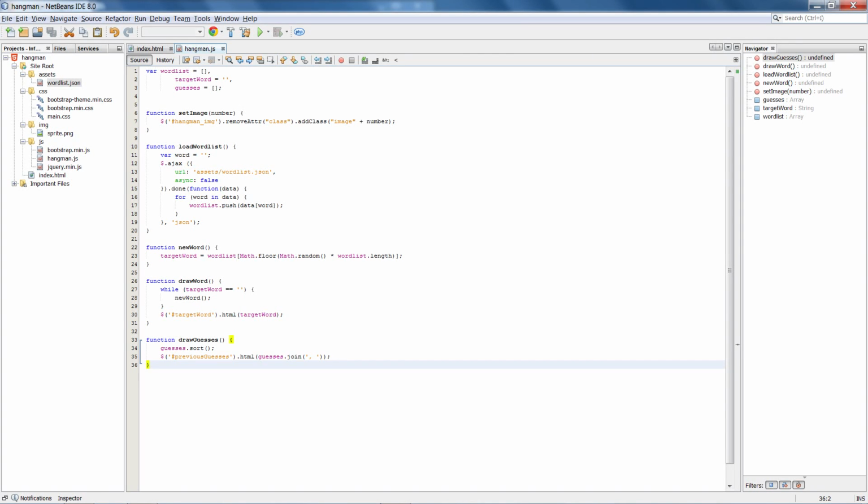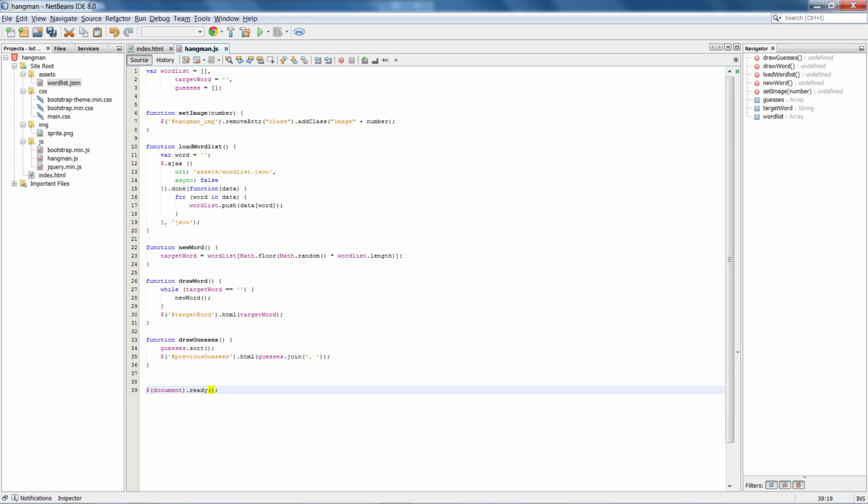Now I think it's time for a bit of automation. We've done a lot of this so far where we're typing into the console. We wouldn't want to do that in the end result, so we can put some automation in right now to help us as we're going along. So when the document's ready, we're going to perform some actions.